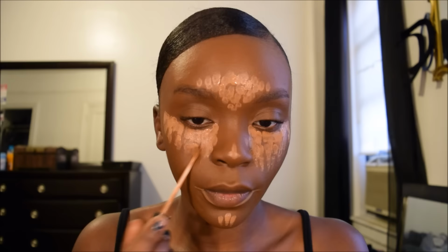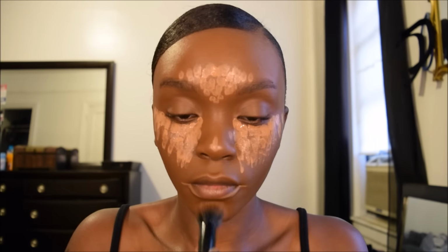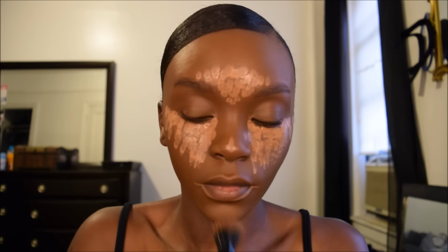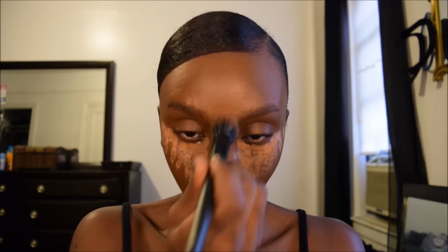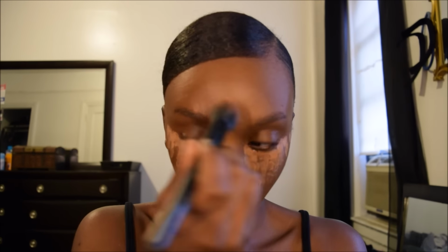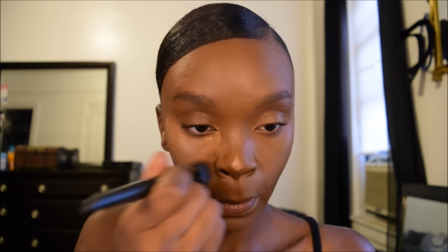Moving on to concealer, I'm using the Maybelline Fit Me Concealer number 030 Cafe, and I'm just going to apply this basically on my T-zone area to highlight. Of course, we're going to blend that out. I'm using a small stippling brush to lightly buff and blend out all of the markings from the concealer. Although this is sped up, I did take my time to blend out everything so that it comes out really smooth looking and flawless. So take your time and blend it.